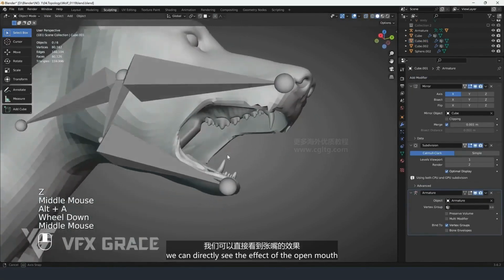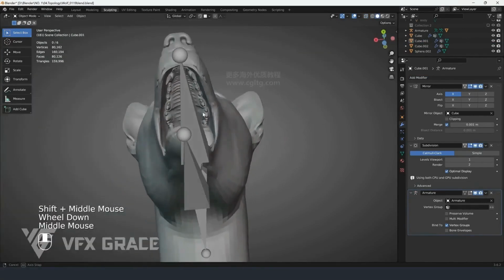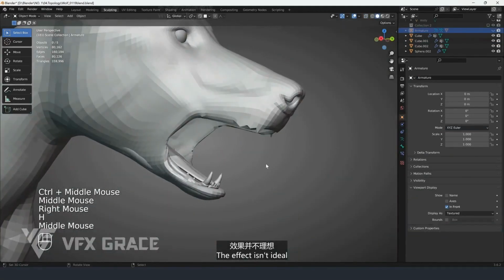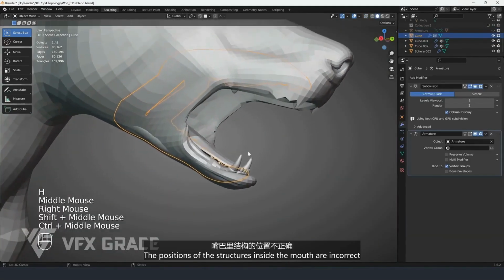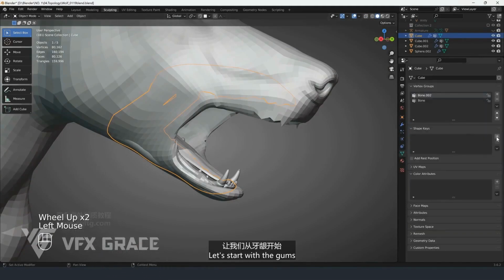Now, we can directly see the effect of the open mouth. Hide the armature. The effect isn't ideal. The positions of the structures inside the mouth are incorrect. We still need to adjust them. Let's start with the gums.